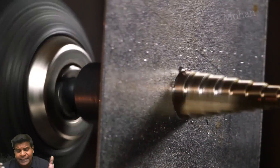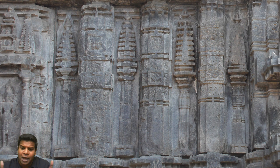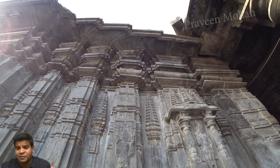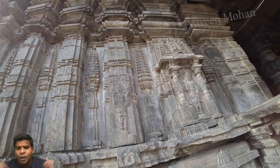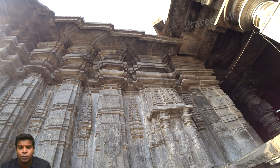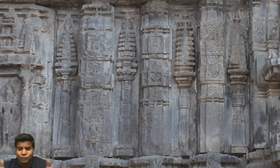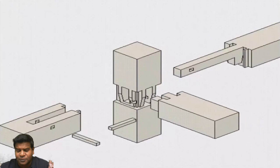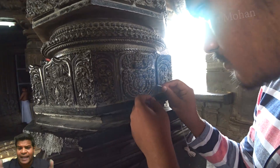Did ancient builders use cutting, drilling, and polishing tools just like today? Do we have any evidence of these tools in the temple itself? How about these carvings which resemble modern drilling and polishing tools? In most temples we usually see carvings of gods, but in this temple we can see tool-like carvings with a conical striated top and a long shaft, which is remarkably similar to modern day tool bits. Just compare these carvings with today's tool bits side by side — there is an uncanny similarity. Is this a coincidence, or did ancient builders use tool bits just like us to make these precise interlocking systems?